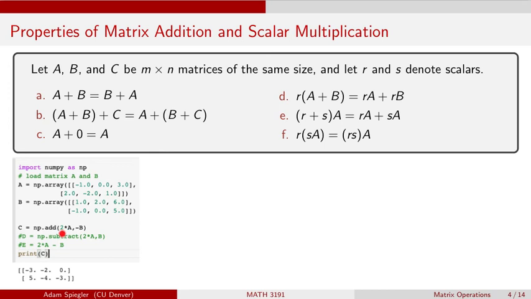It's saying, let's multiply 2 times the matrix A. So first of all, if I want to multiply a scalar times a matrix, I just use the regular multiplication symbol. In Python, if I were to do 2A, that's not going to be defined. So Python needs an operation between two different objects. I have the object, which is the number 2. I have the object, which is this array A. And if I want to multiply them, I need to indicate exactly that. So this is going to understand exactly what you want to do. You want to multiply every element of A by 2.